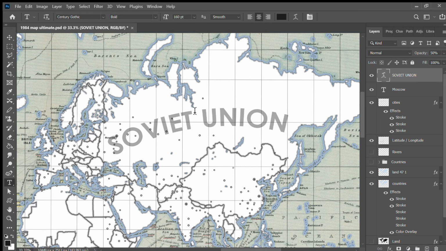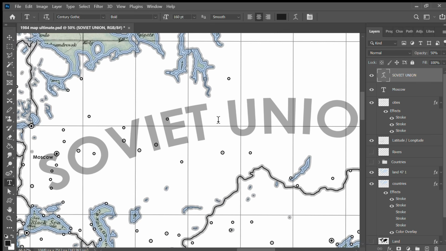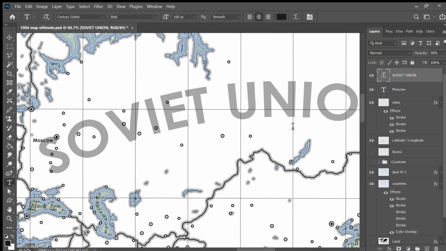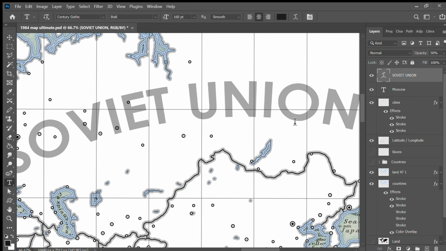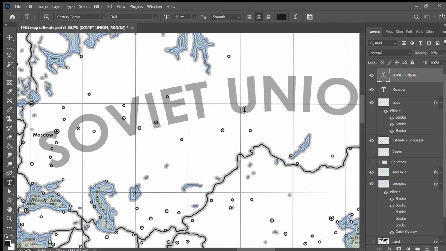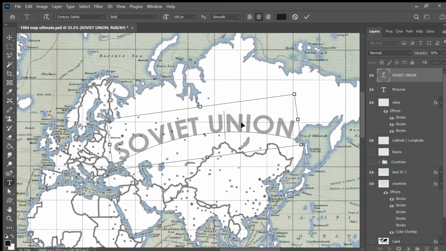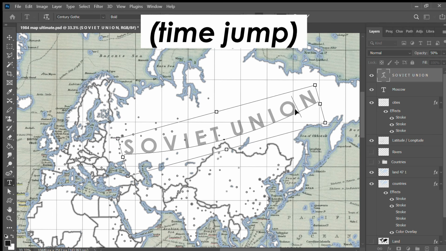There we go. Okay, so if the land layer you have has bumps or all sorts of stuff all over it, what you could do is you can add a stroke on the outside of your labels so that they appear more visible against your complicated land layer. But because my land layer is just a solid white color, it's not so hard to see the label. So I'm going to keep that as it is. Maybe even make it a little bit more transparent and move it out of the way of the major cities over there. That's better.